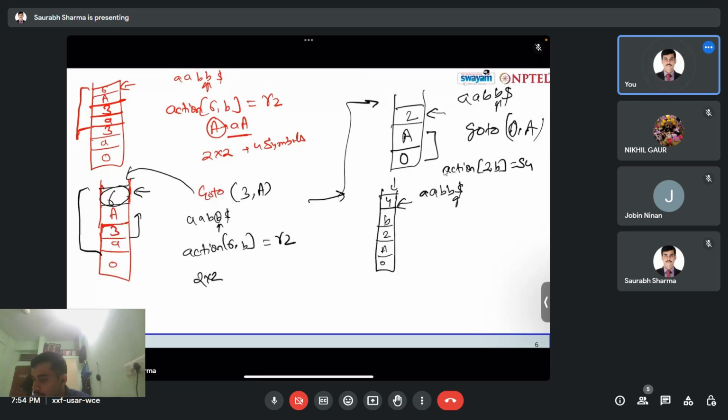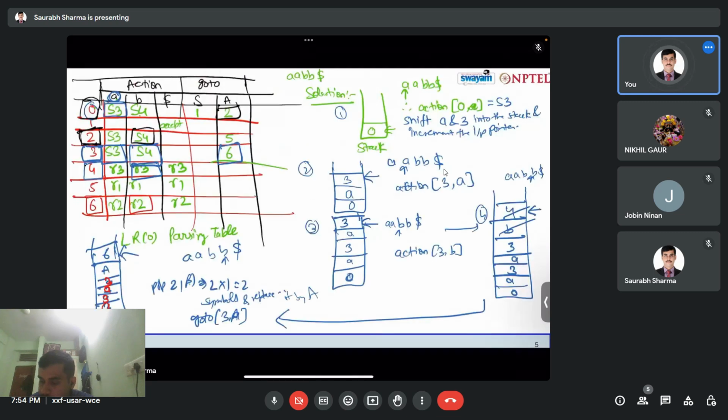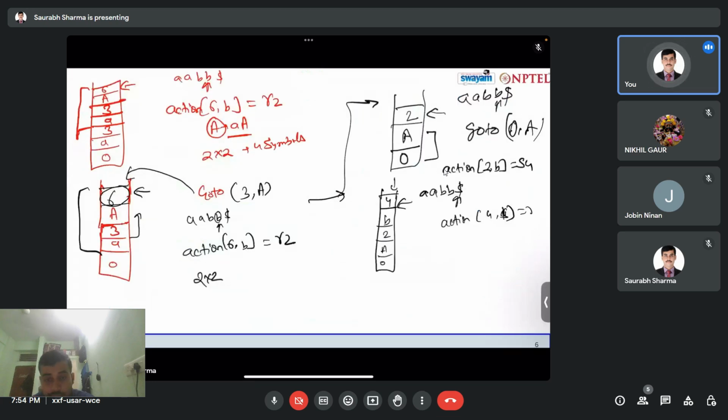Now what we have to see, action 4 and dollar. Just see, there is 4 on dollar, there is R3. Okay, so R3 is there. We have to reduce, means using rule 3. So rule 3 is actually this one.